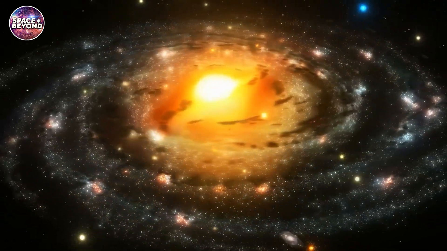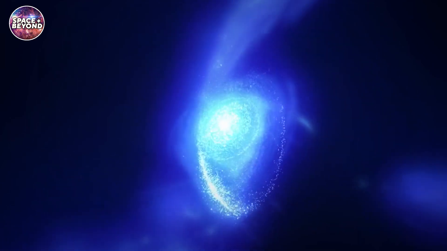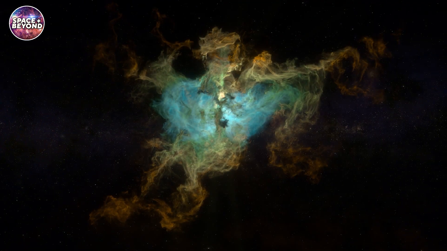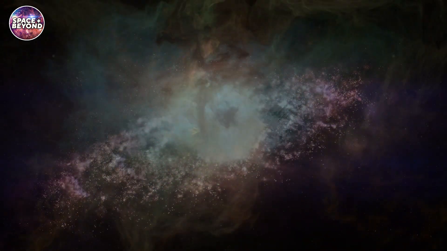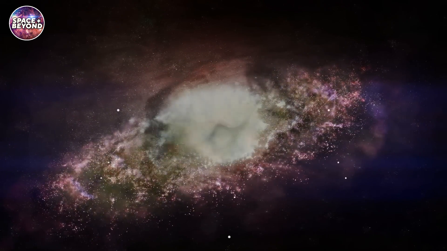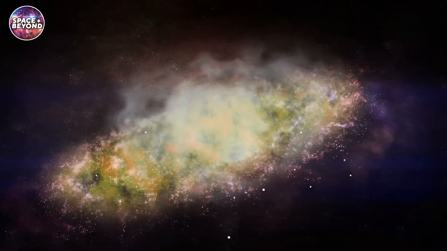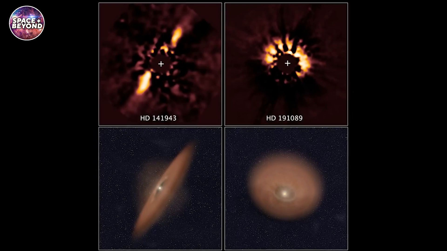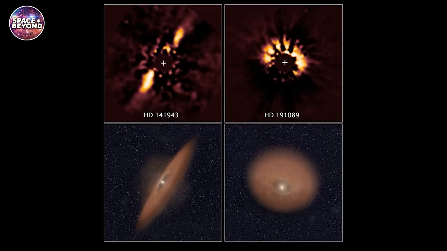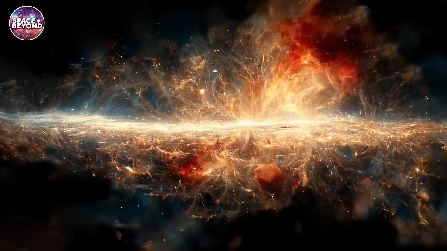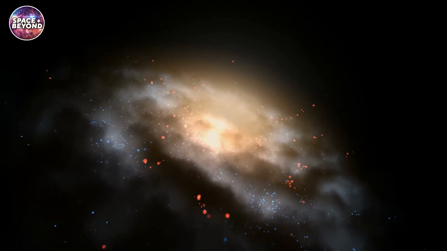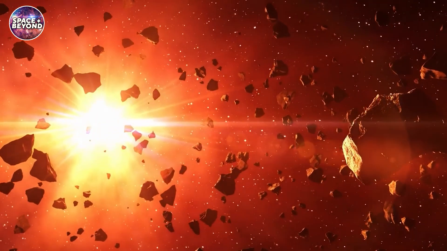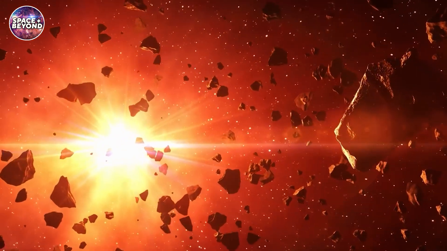Our solar system was formed in the same way most star systems are formed — from the collapse of part of a giant molecular cloud, also known as a stellar nursery. These stellar nurseries, also known as nebulae, contain the basic matters of gas, dust, and chemical elements needed for the fundamental basis of planetary and star formation. This formation process began some 4.6 billion years ago with a stellar nursery containing mostly hydrogen and helium, and small traces of other, heavier atoms. These dense molecular clouds are usually warmer and tend to produce stars of varying solar masses.